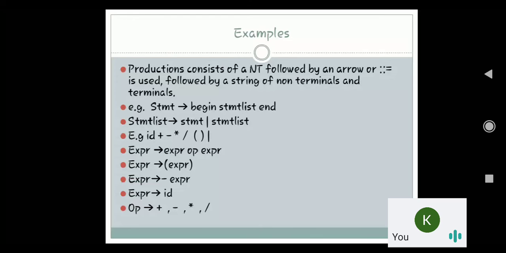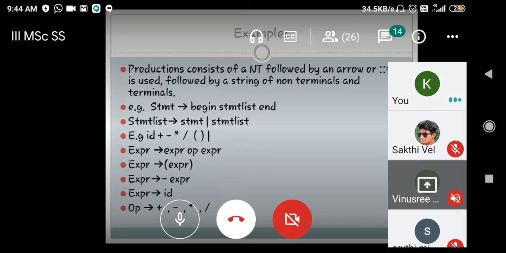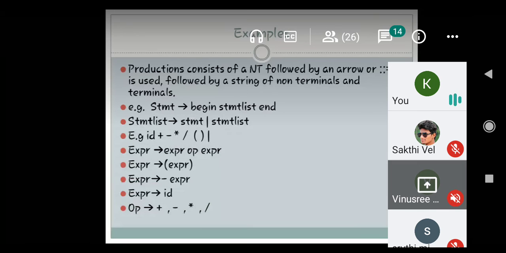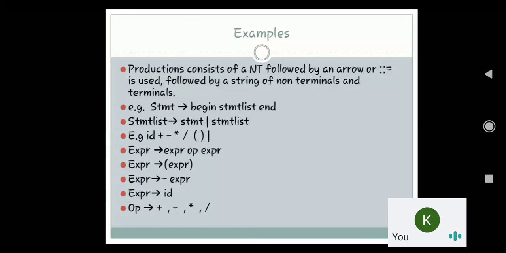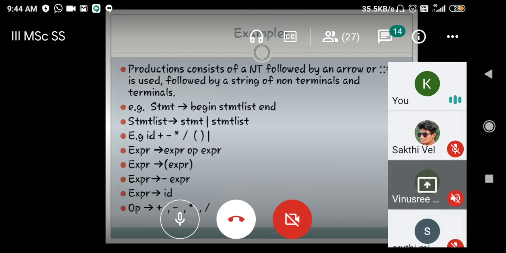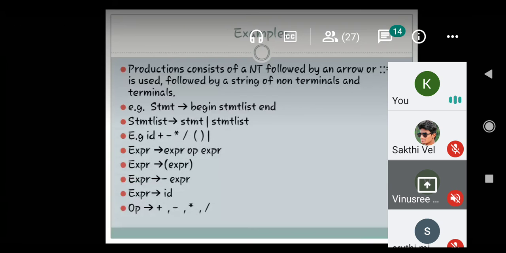So E gives E, OP, and E. And further E could be converted into E with nested parenthesis, which means EXPR with nested parenthesis. And then E further could be converted into minus EXPR. So that's going to be the next one. And then the last one is E which gives ID.